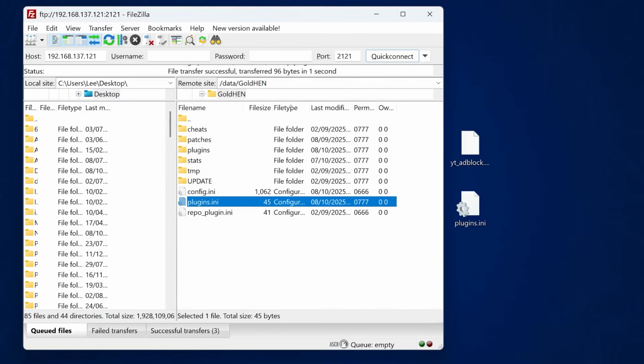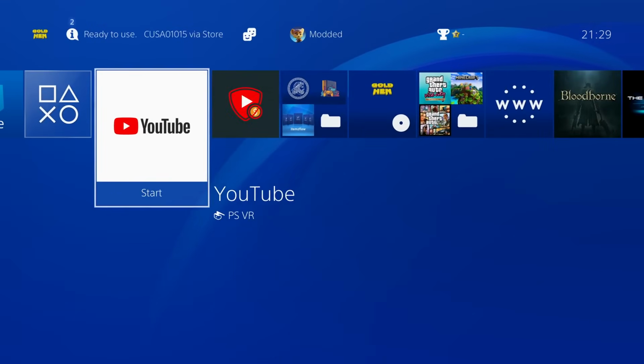Much easier to use the installable version, but if there's any issues with that version in the future, then that is how you can install it manually to get the plugin installed. That's the easy way and the hard way, I guess, to get the plugin set up here for YouTube ad blocking and SponsorBlock. So anyway, just a quick video there.